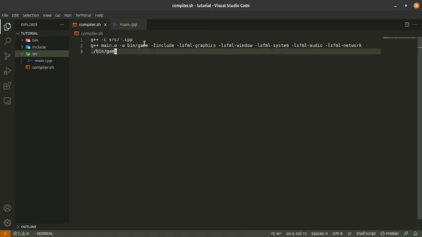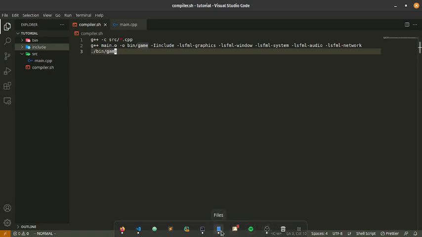So bin/whatever you want. You can name this whatever you want, or I would just call it game. And then you want to include all your things, like your header files. So -I include, and then you want to add all the libraries that you'll be using. So -l sfml-graphics, sfml-window, system, audio, and network.